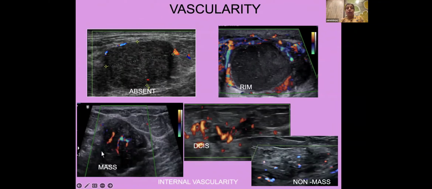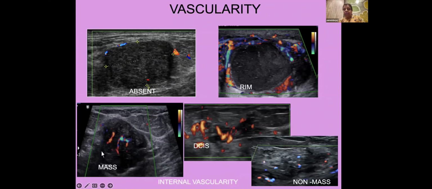Okay, now let's look at neovascularization or abnormal vascular patterns that you will see associated with malignant lesions. So this is a highly malignant looking lesion, and look at the vascularity. It's just very, very haphazard, indicative of neovascularization, which we know is the hallmark of malignant lesions. This is the case that I showed you. This was the abnormal ducts that we have been seeing in the last 2 or 3 slides. But when I put on color, see what's happening. There is so much abnormal vascularity around this area of increased ductal prominence. And if you notice, all these vascular signals are actually coming into the ducts. Okay, so they're going perpendicular in. They're not running along the ducts.